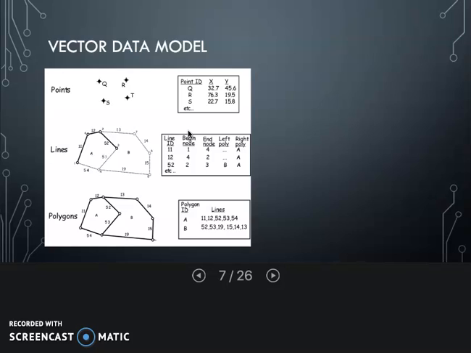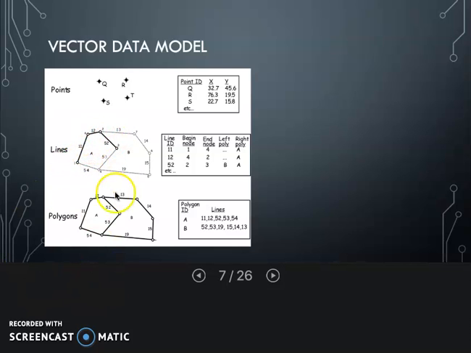And then just a little bit more detail about how these, particularly the line and the polygon, are saved or stored. Each line would be decomposed into smaller segments of lines.